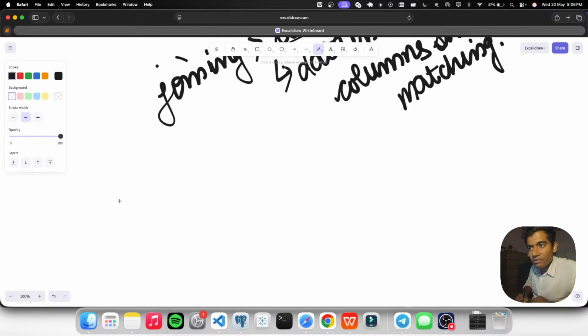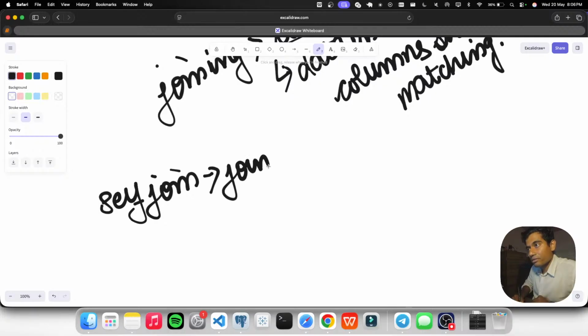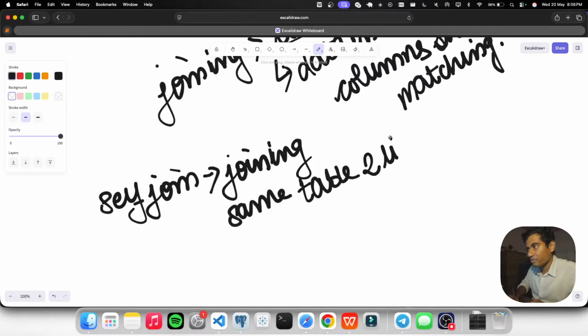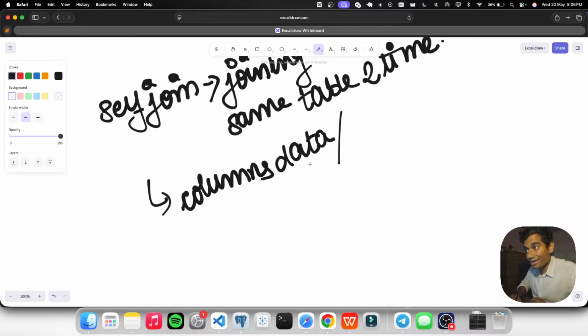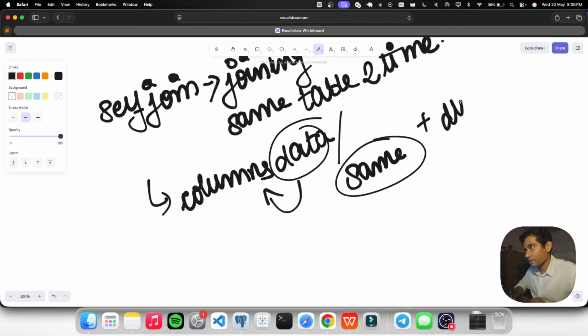Simple. Same thing for self join. As I have told you, self join is related to joining the same table two times, right? Two tables at the same time means the data inside a column should be the same, including the data type.